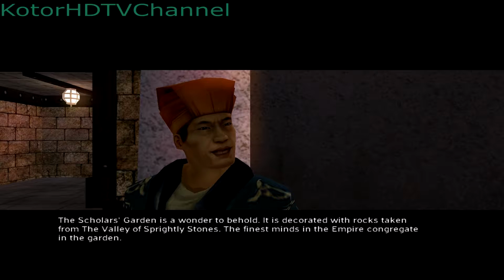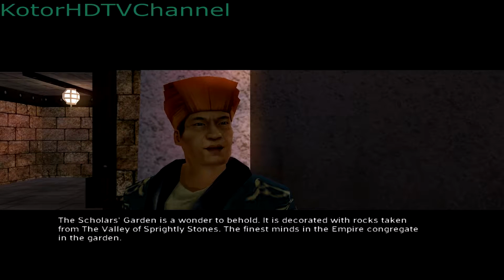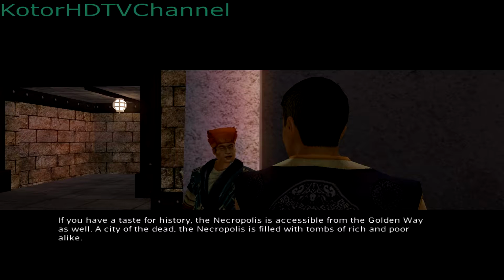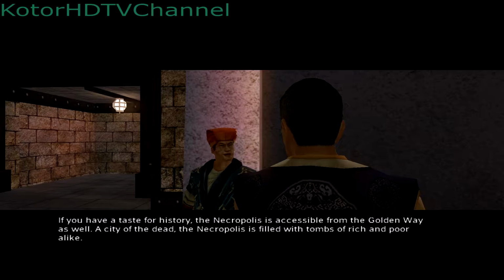The Scholar's Garden is a wonder to behold. It is decorated with rocks taken from the Valley of Sprightly Stones. The finest minds in the Empire congregate in the garden. If you have a taste for history, the necropolis is accessible from the Golden Way as well. A city of the dead, the necropolis is filled with tombs of rich and poor alike.